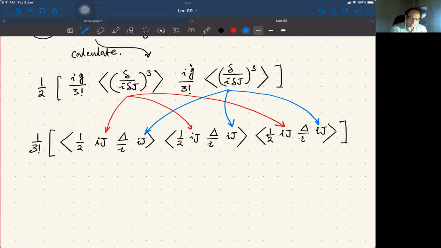Now you see, given this distribution of derivatives, this is only one choice. You could go this could go here and this could go here, right? But that's a separate choice. Given this choice, you can notice that these three red lines can be interchanged among themselves without changing the result. So that is a factorial 3 number of possibilities. And that cancels the 1 over factorial 3 factor here.